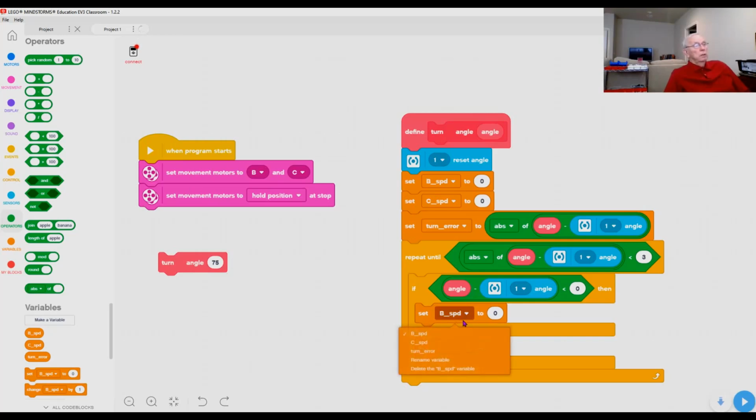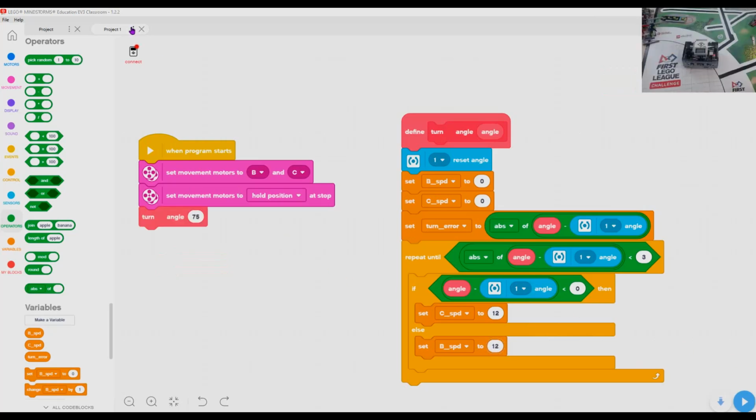So I want to change that to C speed, and I want to pick some number. I'm going to say 12. And then if it's the other direction, I want to go 12 that way. Now, if I got all of this correct, the robot would now turn one way or the other to achieve what it's supposed to.